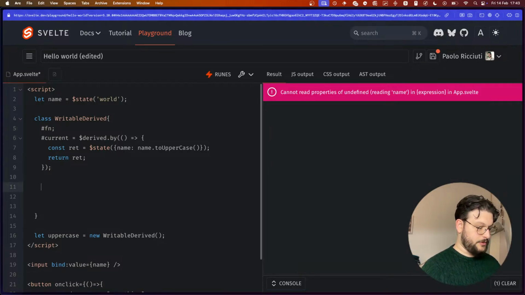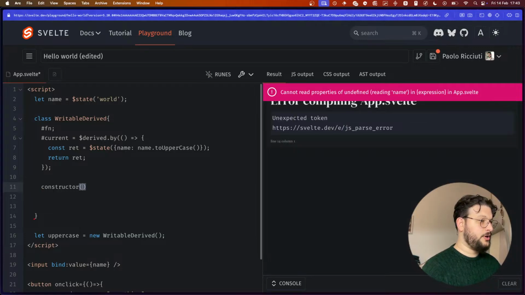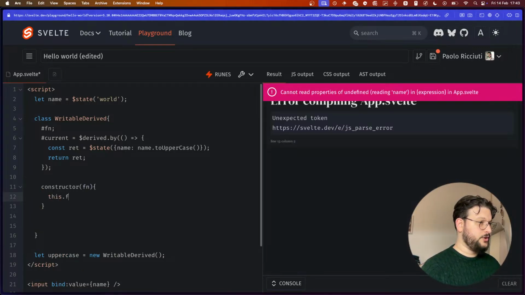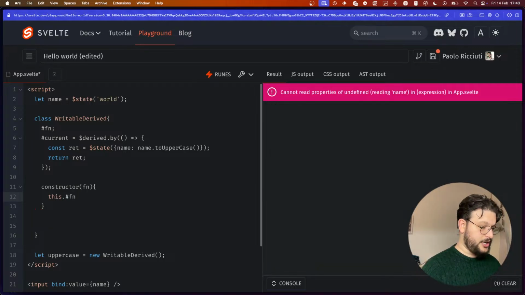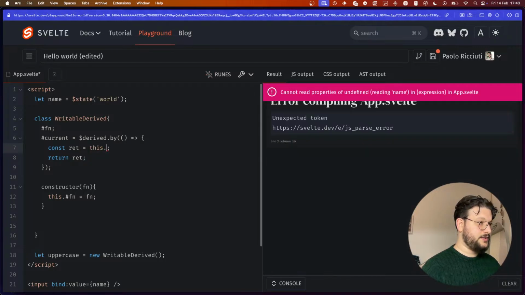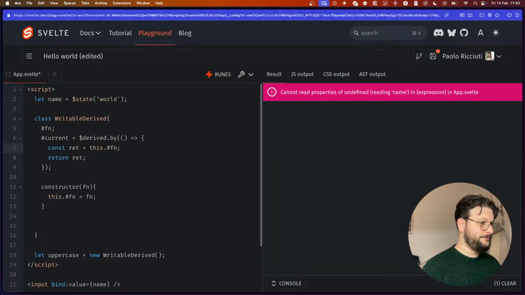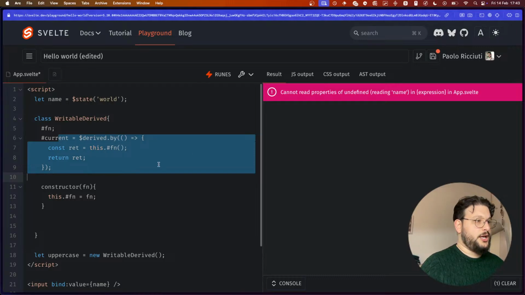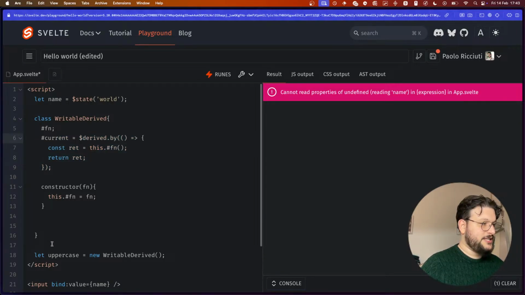And so you could do a constructor that takes the function as input, and we'll do this.fun is equal to fun. And then here you can do this.fun like this. So this is a function, you can call it, and basically now you can actually do something like this.